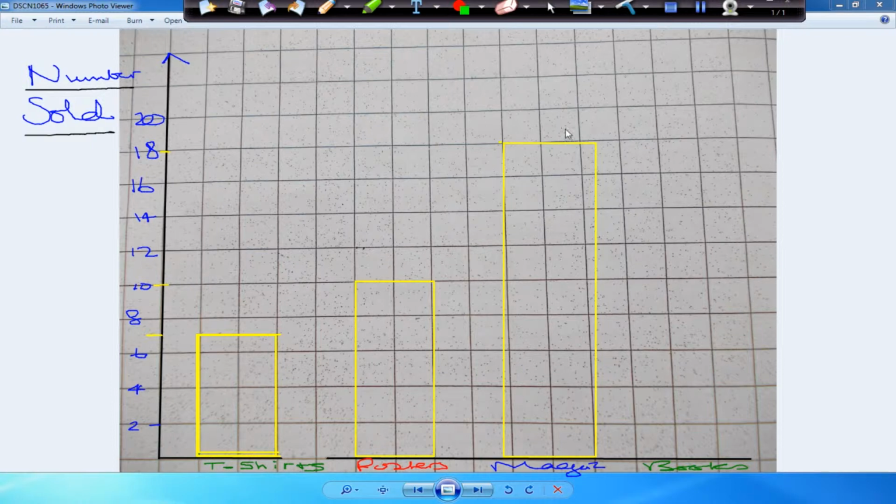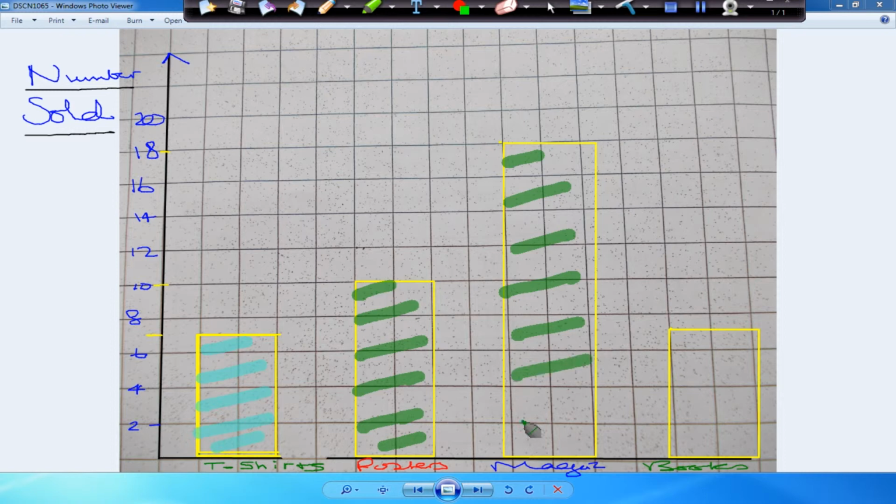Okay, what was the last one? Well, how much was books? 7. Where was 7 again? 7 was down here, wasn't it? Yes. Right by here, yeah? Done. So if you want to shade it in, you can. Finished. Okay, lovely. Okay, folks, that's the end of that particular question.